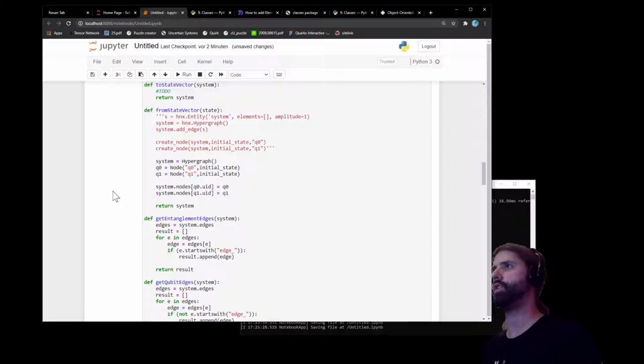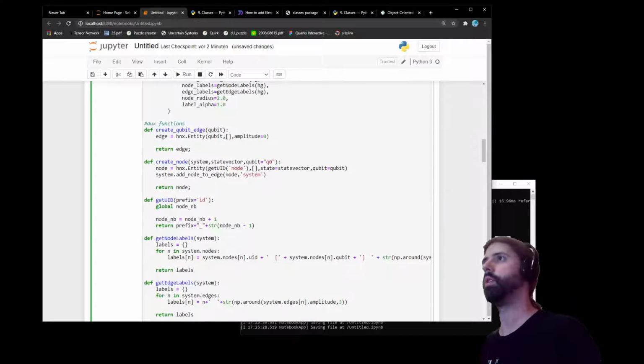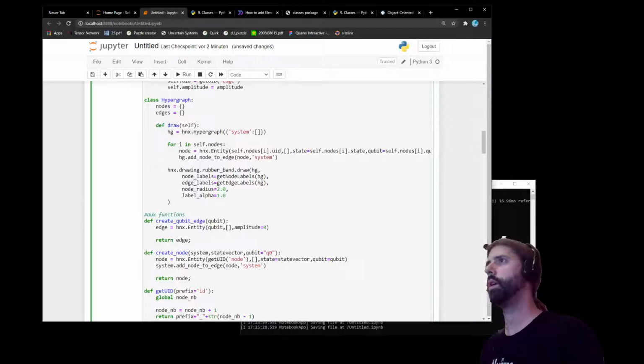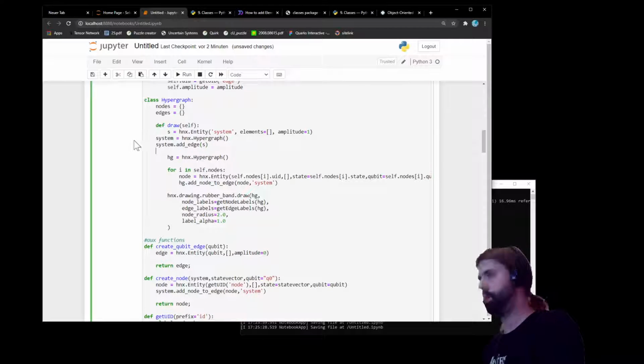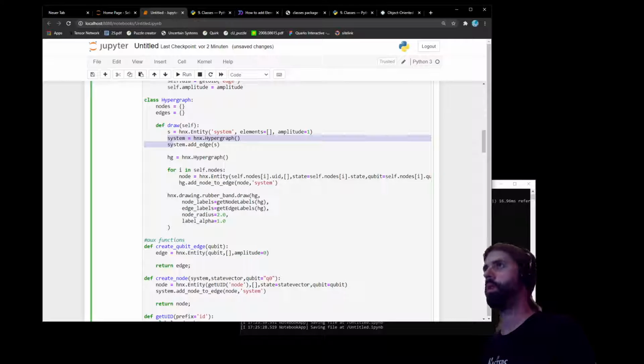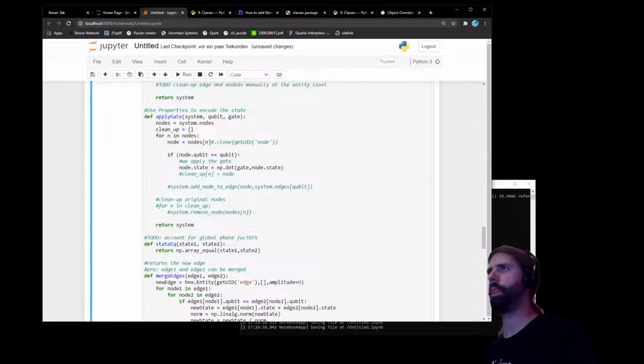Yeah, the system edge should just have like, okay, so this indeed I need to do. Amplitude, just want to be consistent. Add edge. Okay, cool.